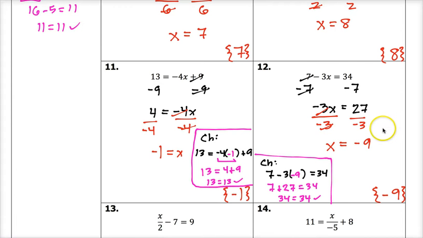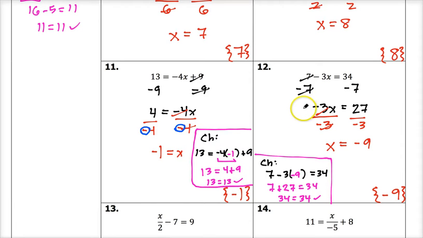Okay, so let's take a look at the solutions you got for 11 and 12. So number 11, you needed to subtract 9 from both sides first. That gives you 4 equals negative 4x. And then the coefficient is negative 4, so you have to remember to divide by a negative 4 on both the right side and the left side. Okay, so if you didn't divide by negative 4, make sure you correct that here. 4 divided by negative 4 is negative 1, so we get a solution of x equals negative 1. When I substitute negative 1 into my original equation for x, here's my work done here, I see that that checks out. Negative 4 times negative 1 is positive 4, plus 9 is 13.